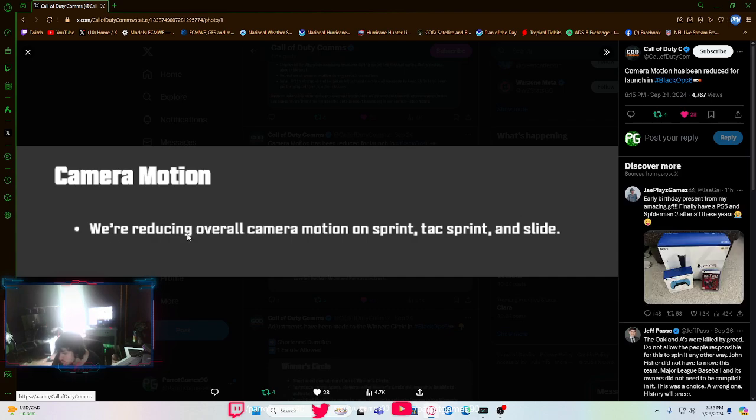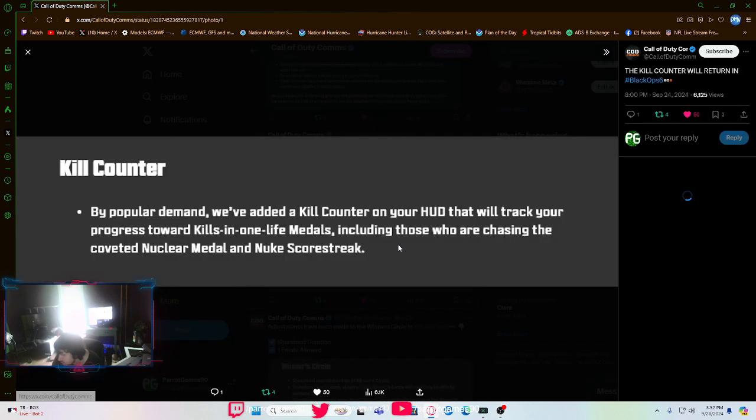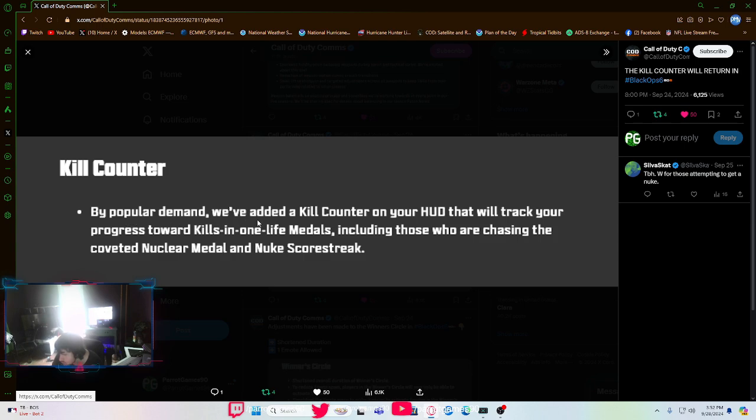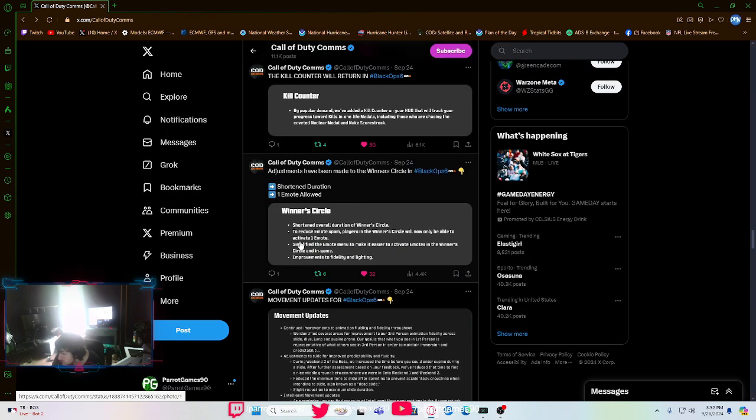Camera modes: we're reducing the overall camera motion for sprint, tactical sprint, and slide. Nice. Kill counter will return in Black Ops 6. By popular demand, we've added a kill counter on your HUD that will track your progress towards kills and one life medals, including those who are chasing the Verdant nuclear medal and nuclear score streak. Oh, nice. That'd be awesome.